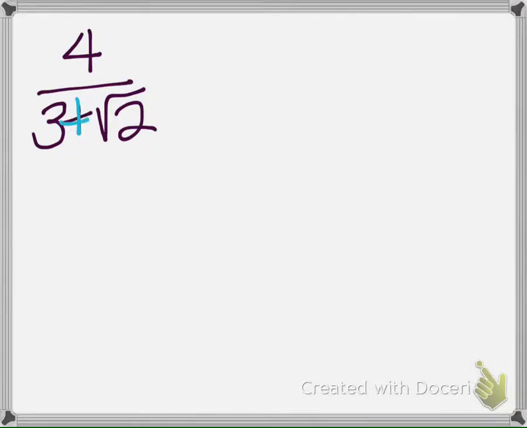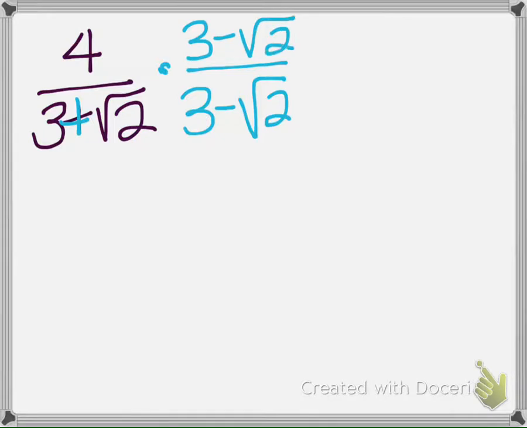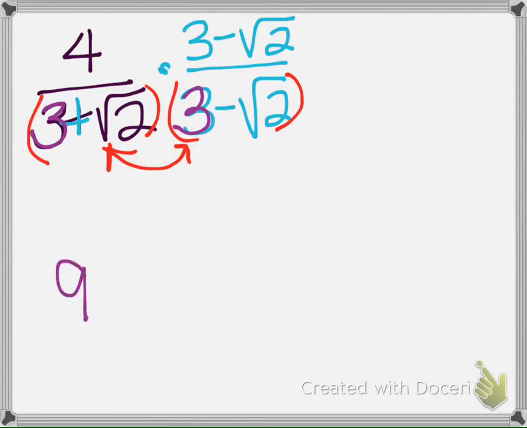Alright, since this has addition here in the denominator, we're going to need to multiply by the conjugate, which is 3 minus radical 2, to the numerator and the denominator. So when we multiply these, since these are conjugates, we know that there's a difference of 2 squares. That's our shortcut. So instead I could just do 3 times 3 is 9, and then a positive times a negative is a negative, and the square root of 2 times the square root of 2 is the square root of 4, which is the same thing as 2.